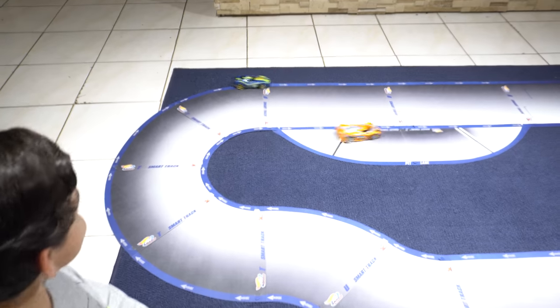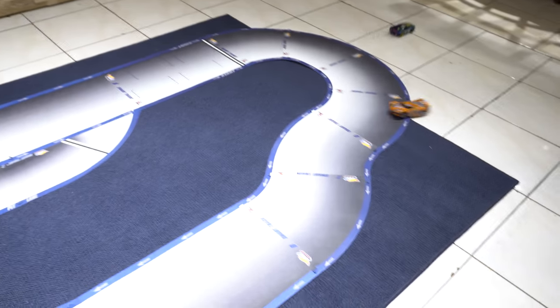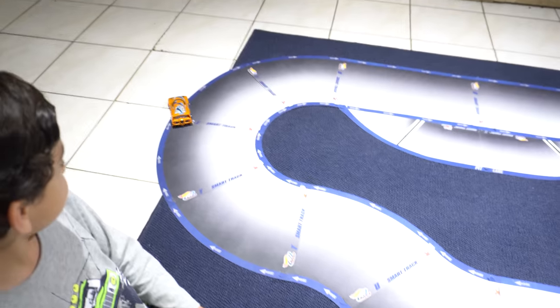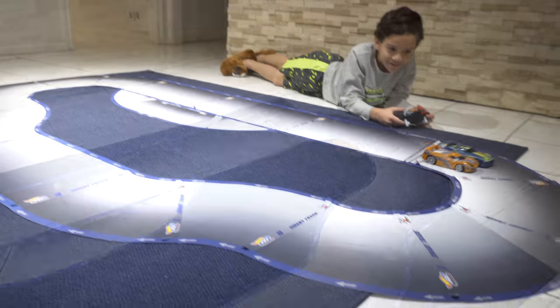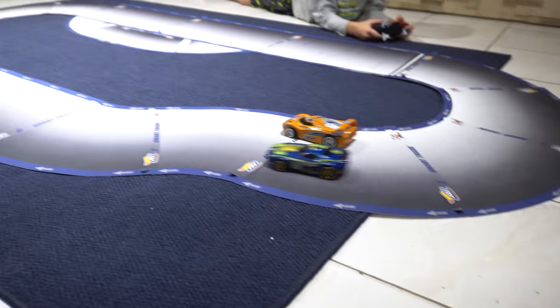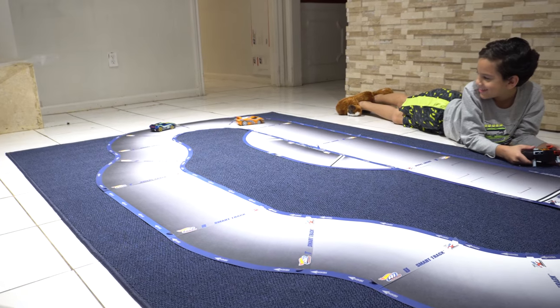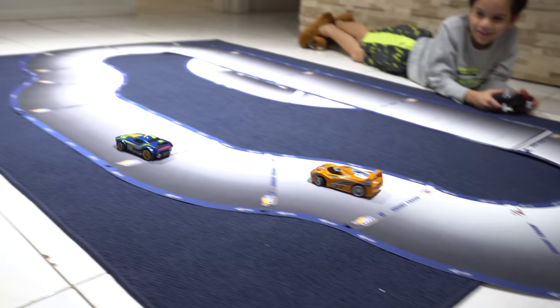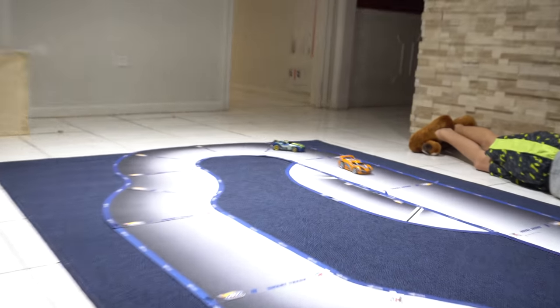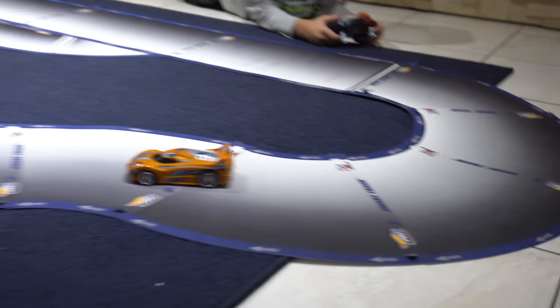Oh! Go! The blue one crashed. Don't beat me. I don't know how to drive. You can't beat me. Ha ha. No!